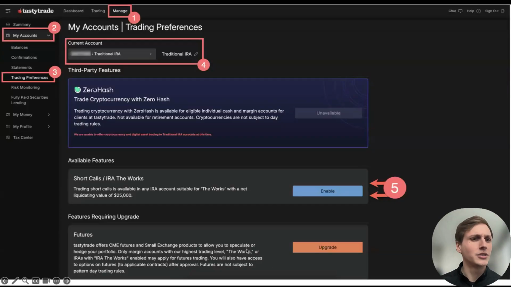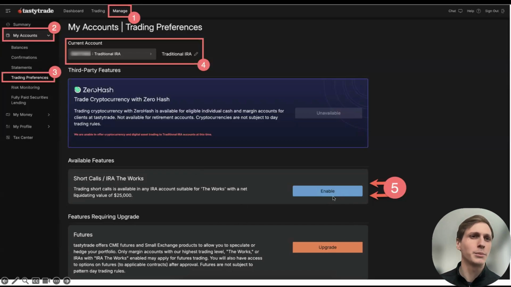So when we go back to our website here at my.tastytrade.com, similar to what we did when we went to open up another account earlier in the presentation, you start on point 1 there on manage, you go to my accounts, 2, and then in that dropdown, you'll see trading preferences. Within trading preferences, later on, in other accounts, you can enable crypto, you can enable futures trading, or in this case, if we want to upgrade to the works and also upgrade futures, we would do that here.